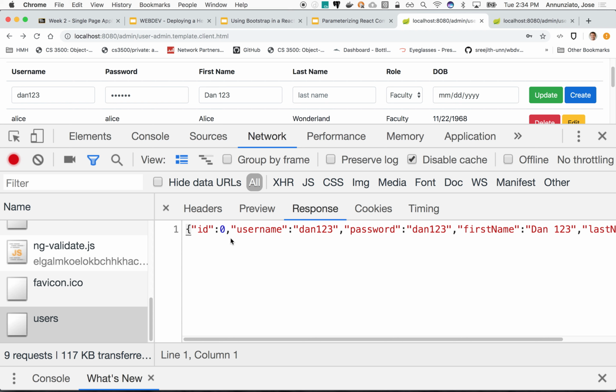See that? The ID is 0. That's because I never set the ID. And there's my username, there's my password, this is my first name. And last name is null because I never sent it. So indeed, the server is receiving the data. It is correctly parsing it and mapping it to an instance object, and it's just echoing it back to me. Are we okay? All right.